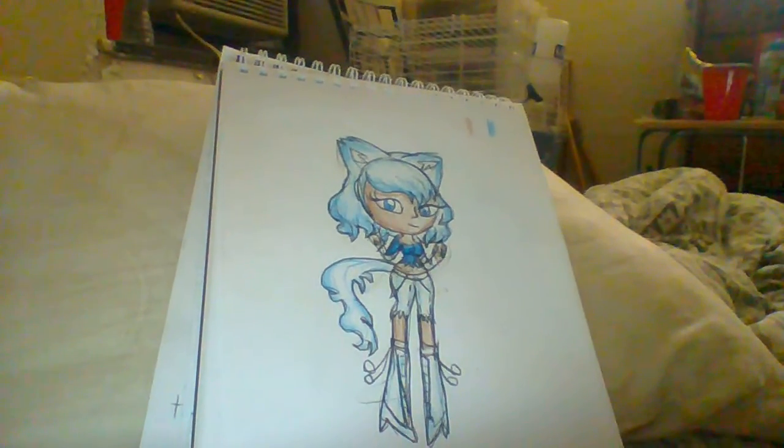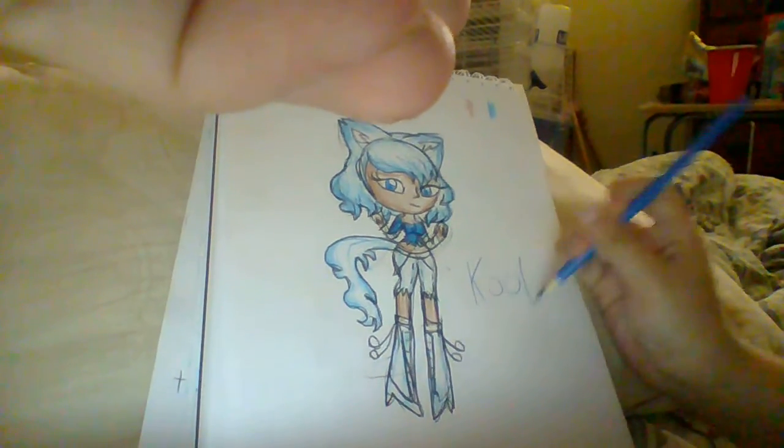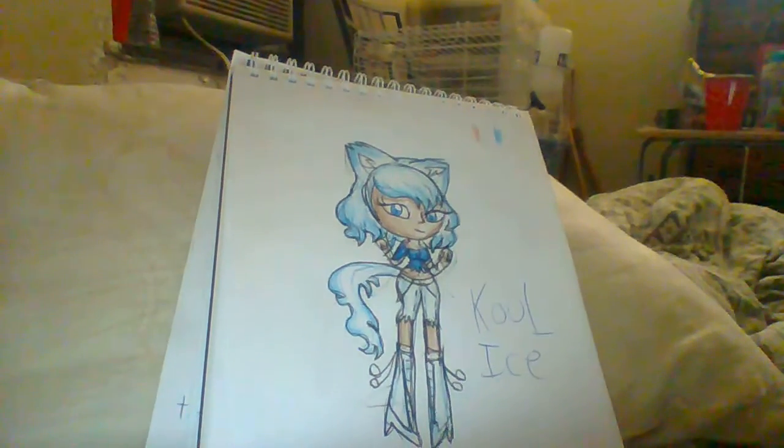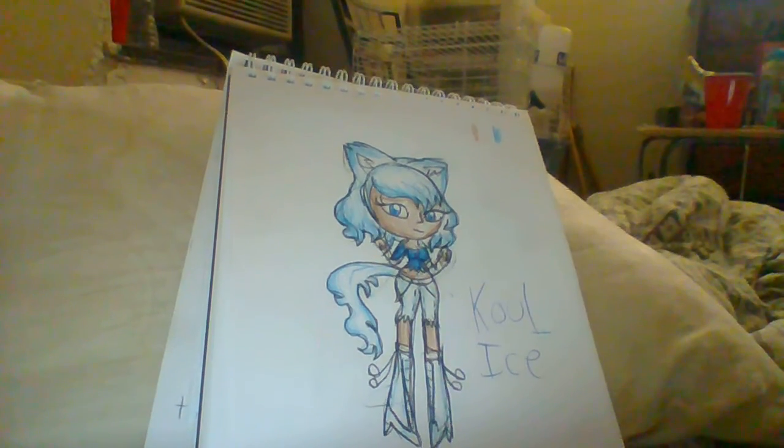Okay, so let me just sign the character's name. And there she is, Koolice. Here's Koolice. Here's a picture of her. I finished it.